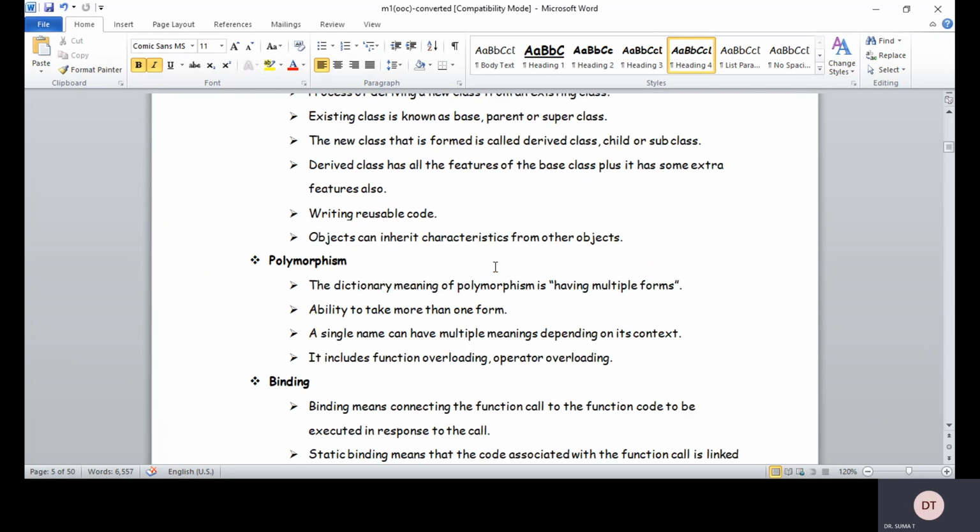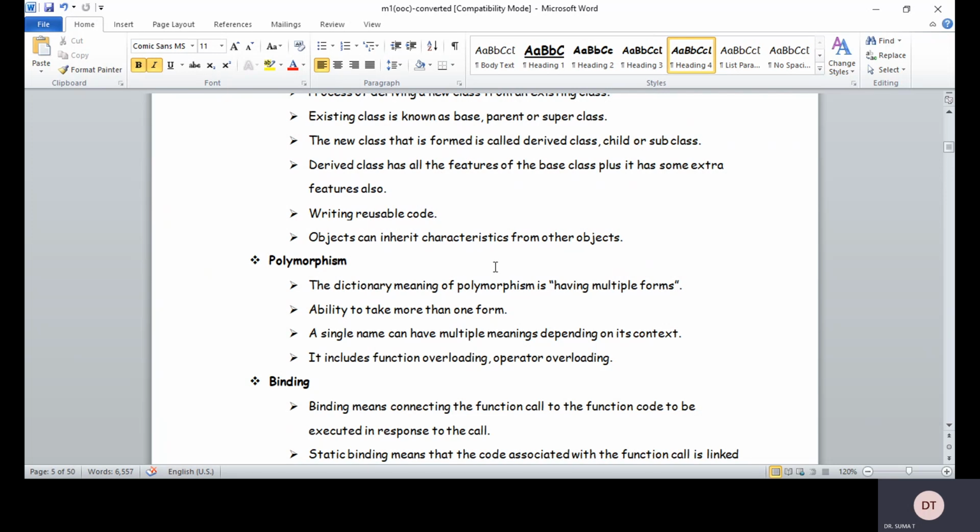That is a very important object-oriented concept. The word polymorphism is derived from Greek terms. It means the ability to take more than one form. An operation may exhibit different behavior in different instances. The behavior depends upon the types of data used in the operation. For example, consider the operation of addition. For two numbers, the operation will generate a sum. If the operands are strings, then the operation would produce a third string by concatenation.